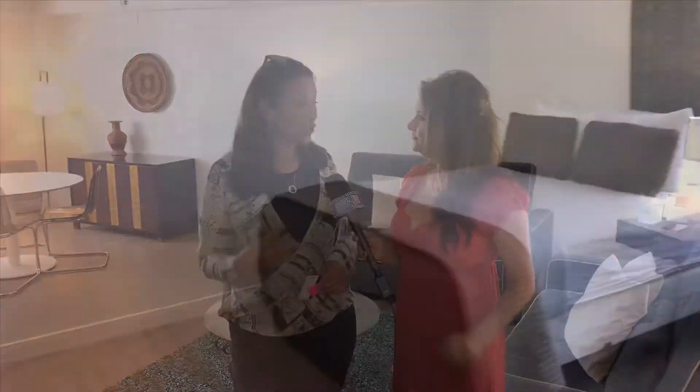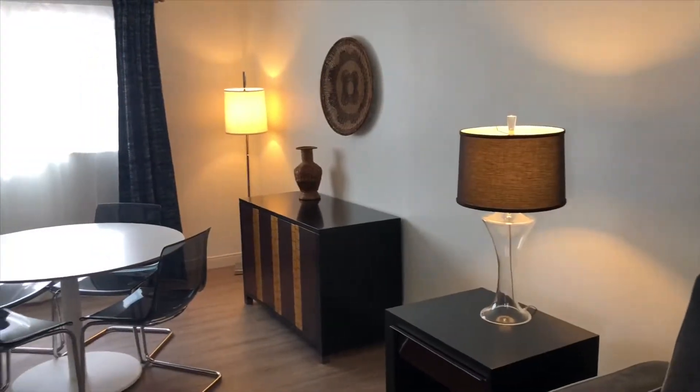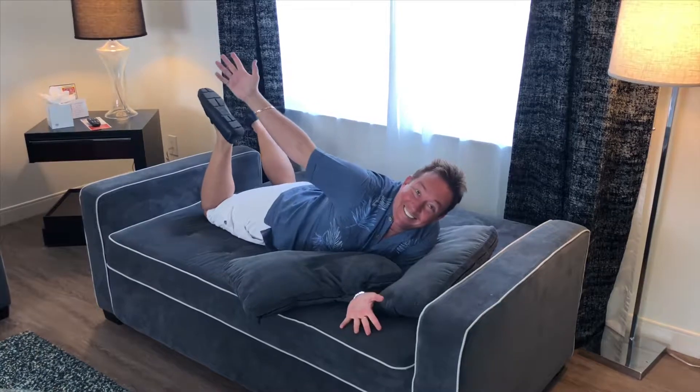Back with Jeannie and she's going to show us exactly what they have to offer here at Hibiscus Suites. This is one of their two-story suites with two bedrooms, a full kitchen, a living room, and a dining room. The lovely couches actually fold out to beds as well for additional guests — you really can put a lot of people in here comfortably.